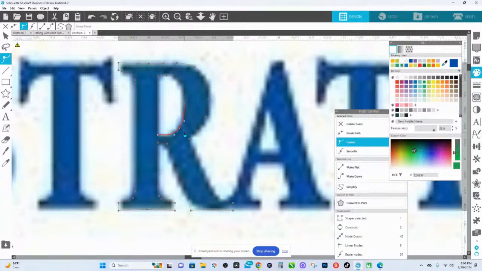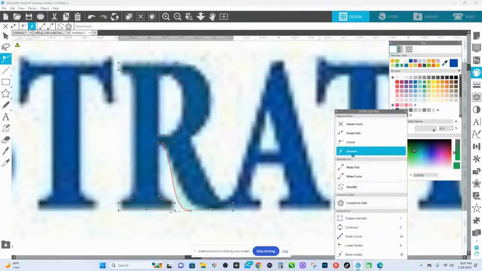My phone was about to shut down on y'all over here. Okay. Now we're going to curve this out. So I'm going to make it a curve, smooth, put this in place.